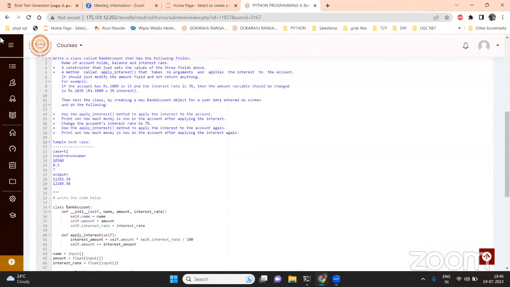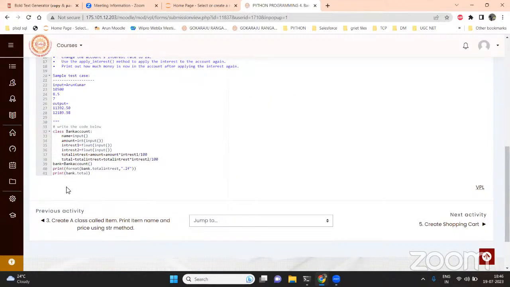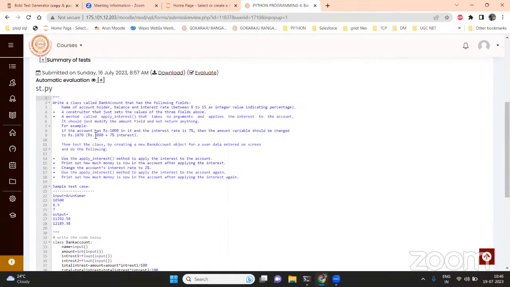Okay. So what is the methodology this person has used? For example, Harshit, what you have done? Okay, Harshit is reading the data. What is the question actually? You have to create a class called bank account. Name of the account holder, balance and interest rate should be there in the details.